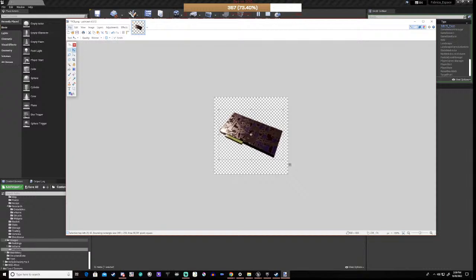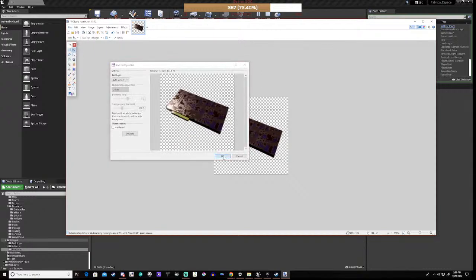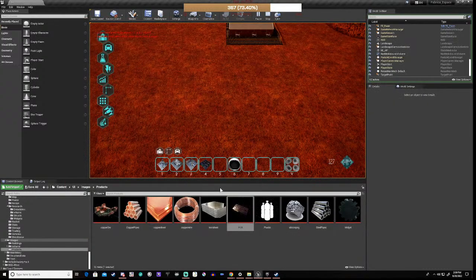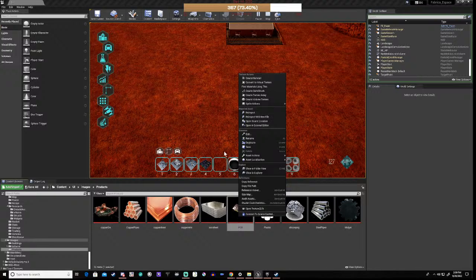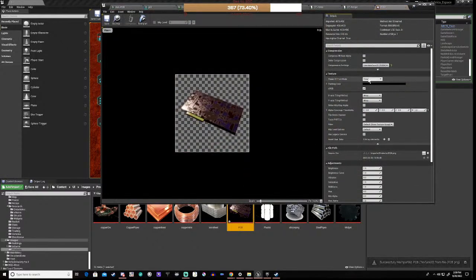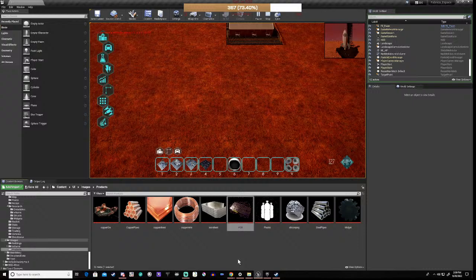Then we'll file, save, OK that, close this, and then re-import. And we'll save that and close that.